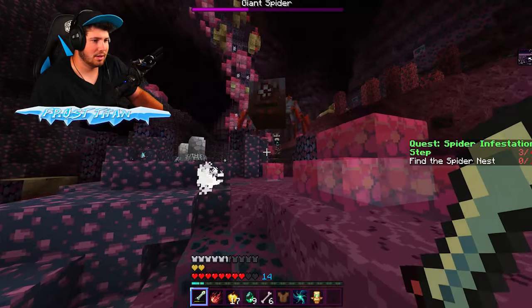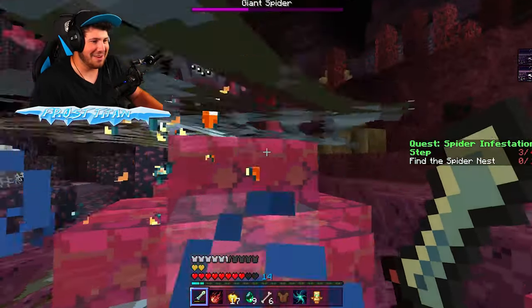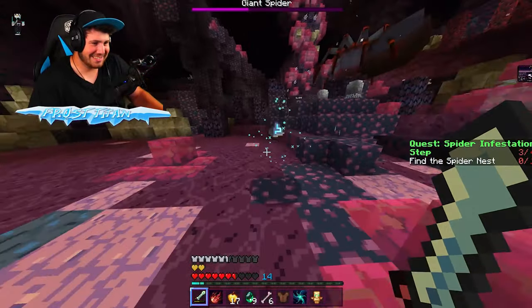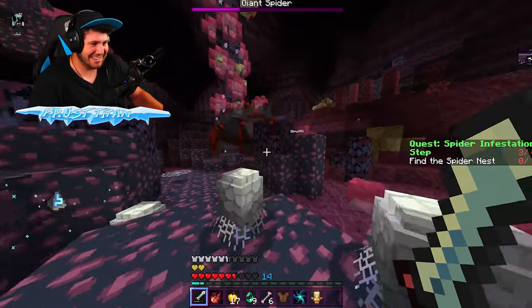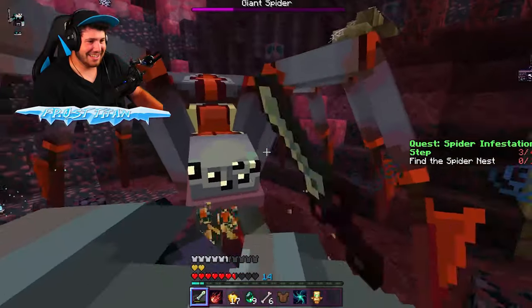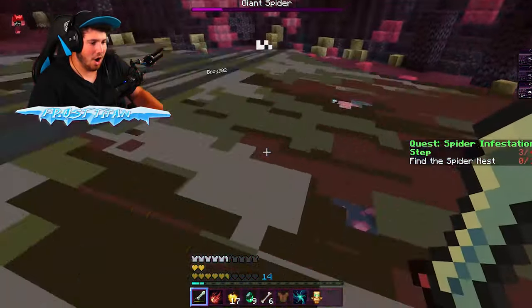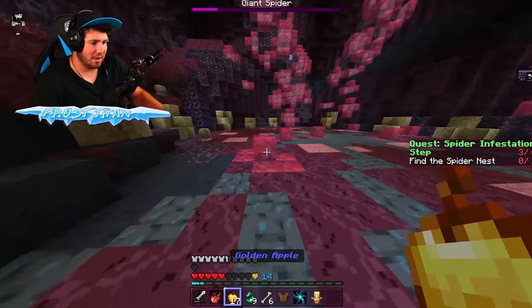Kill him. Kill the spider. Yeah, I got him. Dude, he's so creepy looking. Get him off me. Dude, I don't like spiders. I'm about to die. Kill it. Okay, you don't want to get really close with these guys.